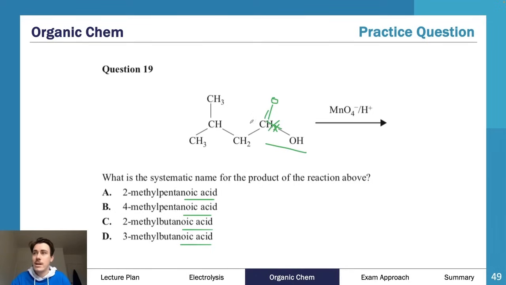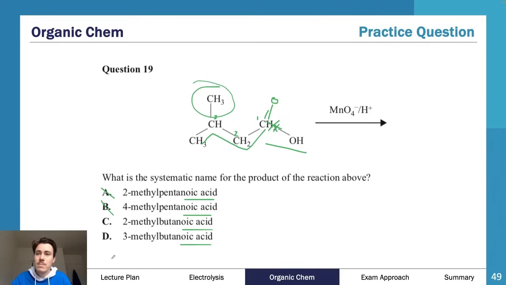It's going to become an oic acid. It's still going to be 1, 2, 3, 4. It's still going to be but-, so it's still 4 long. It's not going to be pent-. So it's going to be but-, 4 long. The oic acid is going to be the highest priority, so this is going to be 1. It's always going to be the highest priority. Then this becomes 2, this becomes 3. This methyl group is now on the 3rd carbon.